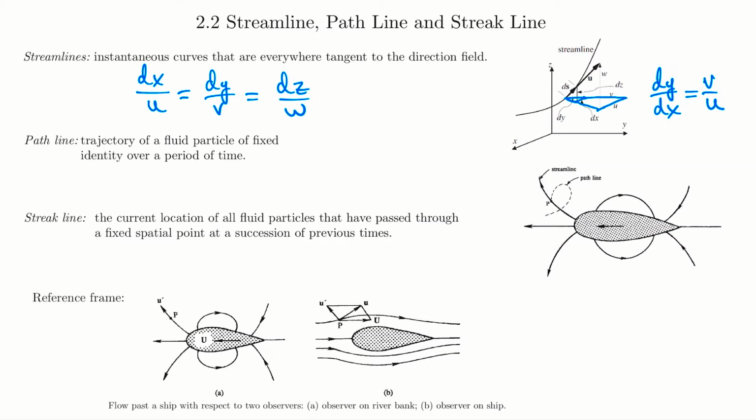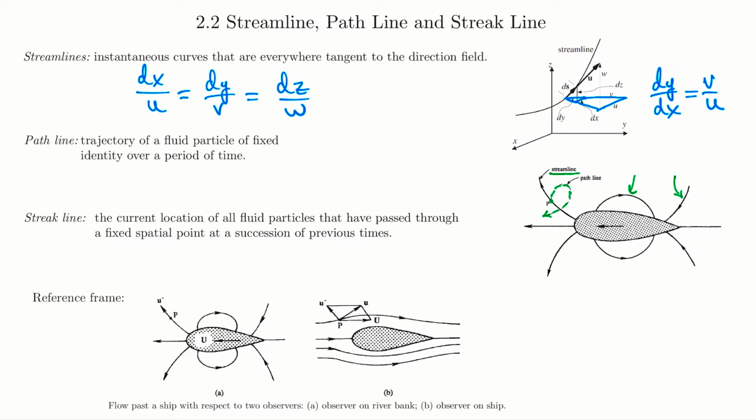So in this figure here, we have a body moving from right to left. If this flow were observed by an observer who's stationary with respect to the undisturbed flow, then the flow pattern changes with time. As this thing moves from right to left, you would have this streamline here, and then as it moved along, you'd have this streamline here, and then the streamline here. So the streamlines are changing. But if we just took this point right here, the path the particle would follow would be going along like this, relative to a stationary observer. That's what it would look like.